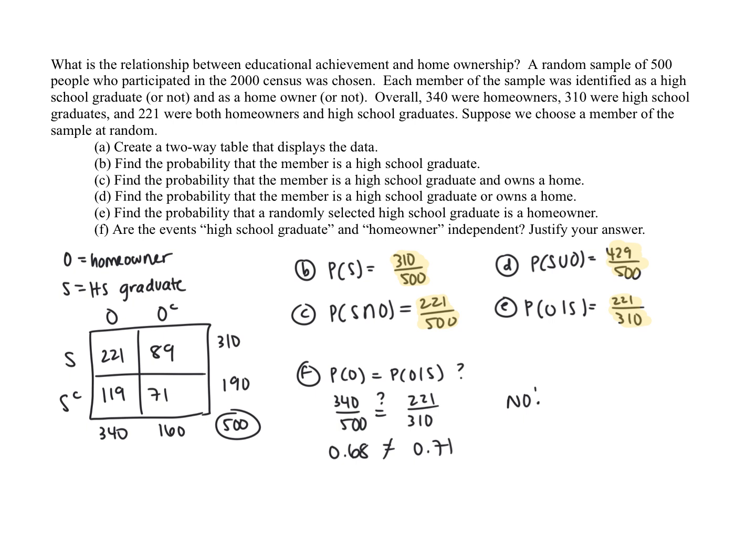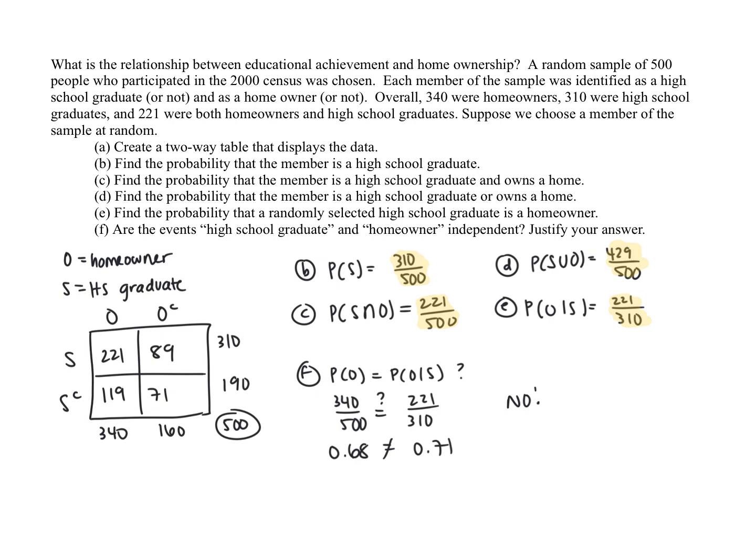Michaela? I just had a question on why it would be homeowner over high school graduate, not high school graduate over homeowner. Are we talking about E? Yeah. So, randomly selected high school graduate, that's our given. So that is the part that we know happened. We know we're only looking at the high school graduates.